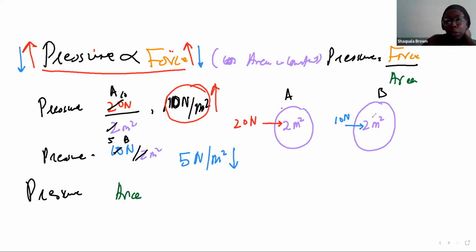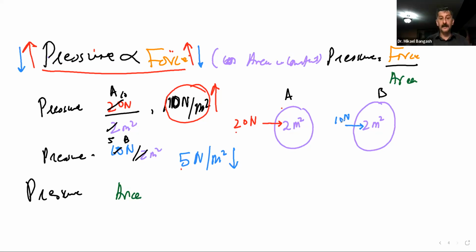Okay, now I get it, because those both were just examples of the forces. Exactly. So here, example A, that was a greater force, so we end up with a greater pressure because it comes out to 10 newtons per meter square. For the blue, when we put it into the equation and did the math, we end up with a pressure of 5 newtons per square meter, because it's applied as a lesser force.